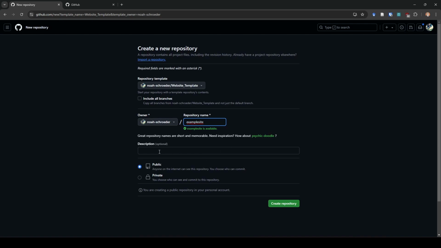You can put in a description, you don't have to. And then if you're on the free account, well, you can choose public or private. If I remember right, you have to actually leave it as public if you're on the free account to have it show up as GitHub pages. But that said, with the site that we're building right now, I don't think there's anything in there. I mean, mine's public. I don't think there's anything in the code that you wouldn't necessarily want public. And I have an MIT license on this, so yeah, it doesn't. I don't think it really matters that much, at least to the extent that I understand the code. So yeah, I'm just going to leave this as public so that it shows up on my GitHub pages. If you make it private, I don't think it's going to show up on GitHub pages, but I could be wrong about that.